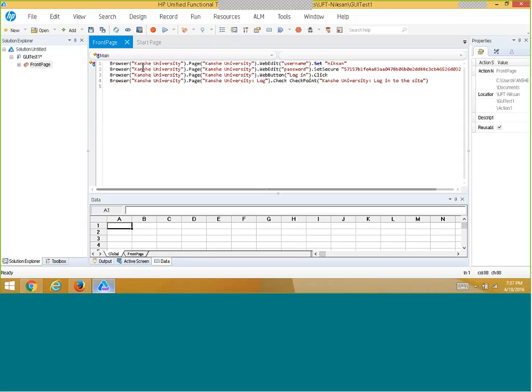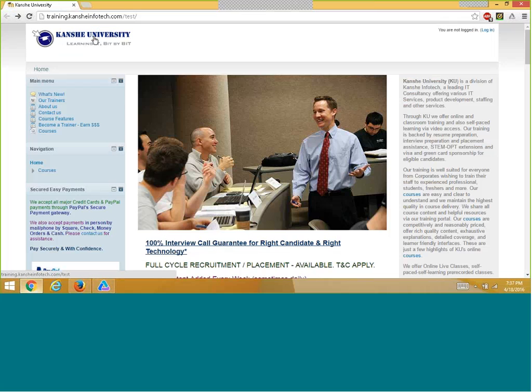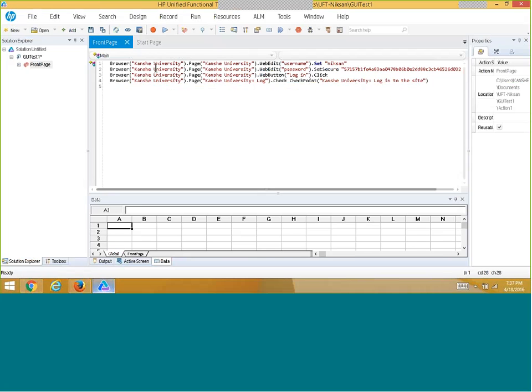Browser. Within the browser, you have an object which is the title, and if you go see, that's the title of our web page right here at the top at the tab. That's the title. Browser, and in double quotes the title of the page. Then it says dot. What is this dot saying? That you are going to do either some action or define some sort of a relationship.